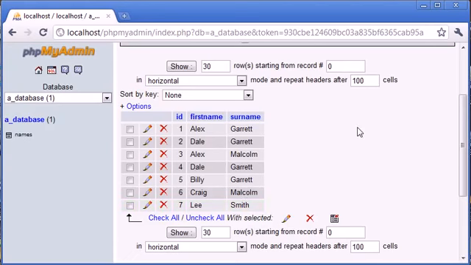Now what we have in here is first of all we have duplicate data. So we've got Dale Garrett here, and for the second record we've got Dale Garrett, and for the fourth record we've got Dale Garrett as well. We also have some duplicate surnames. So we've got Garrett, Garrett and Garrett and Garrett here, two Malcolms and one instance of Smith. So we have some duplicate data in our database.